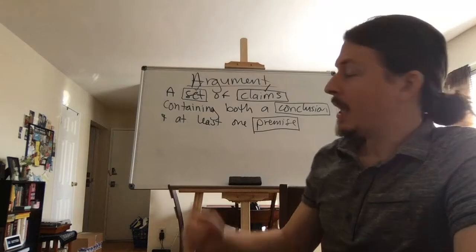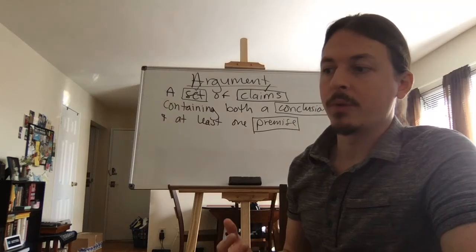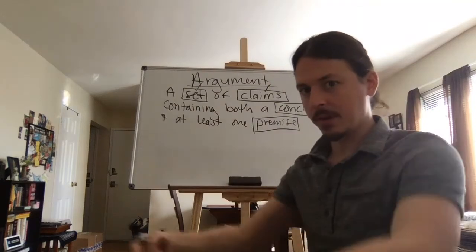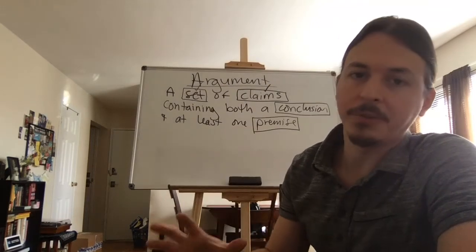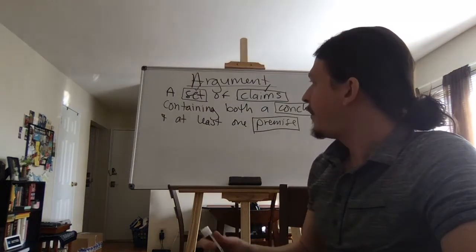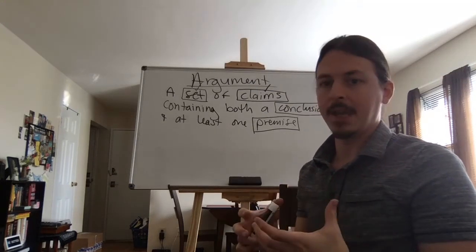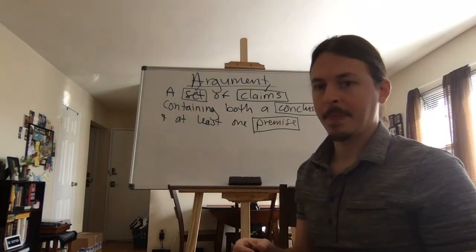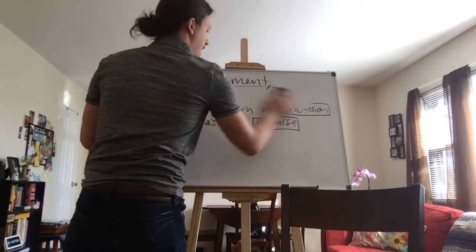And a premise, on the other hand, you can think of these guys as the support claims or the reasons or the pieces of evidence, right? They're the things that point towards the conclusion, the things that hold up the conclusion, in other words. And you need both of those things in order to have an argument. And there's a couple different ways you can determine whether something in a passage is a conclusion or a premise. So let me write an example up here that I think will be helpful.